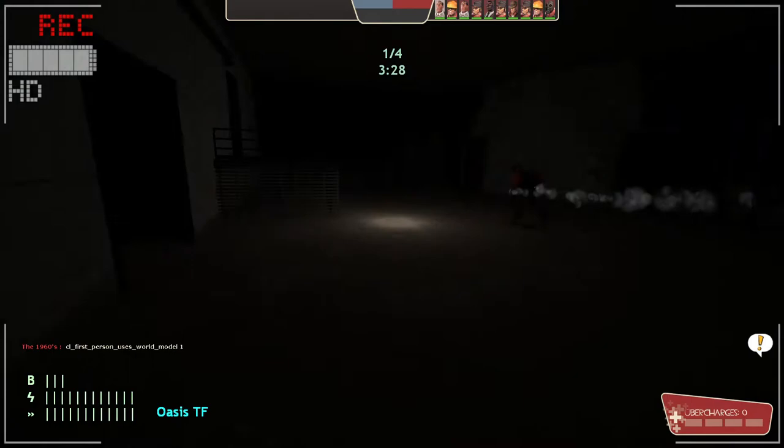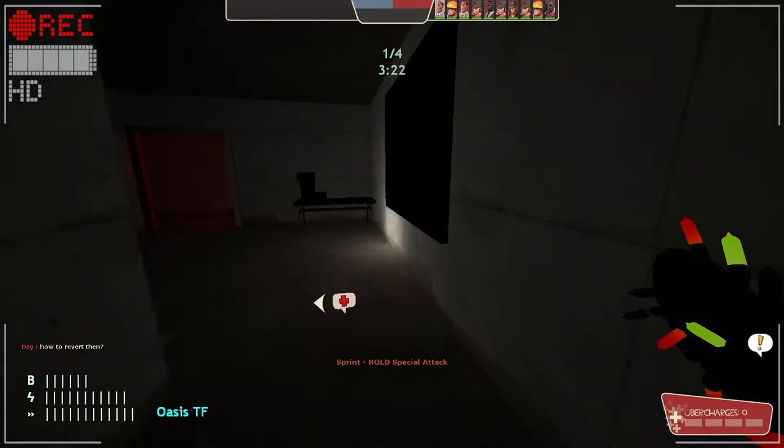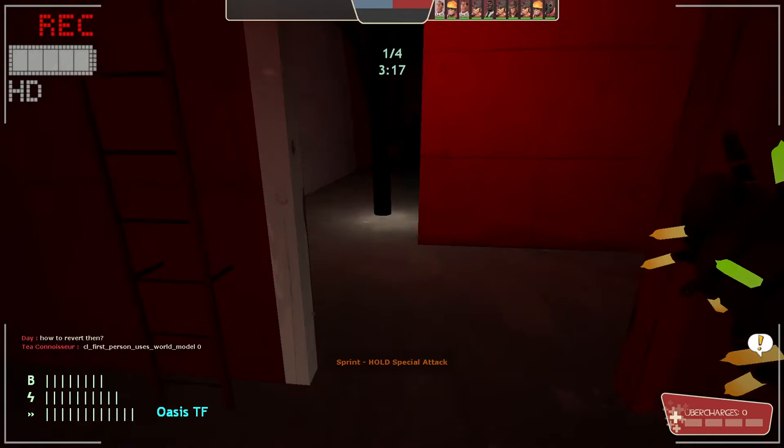You'll be able to see your armor clearly. How to revert that? Well, how to revert that command? You type 0 instead of 1. So type the same command but 0 instead of 1. But it's a good command.